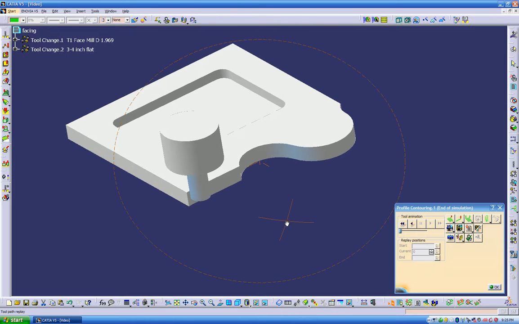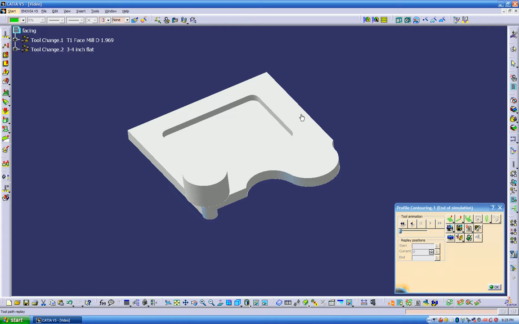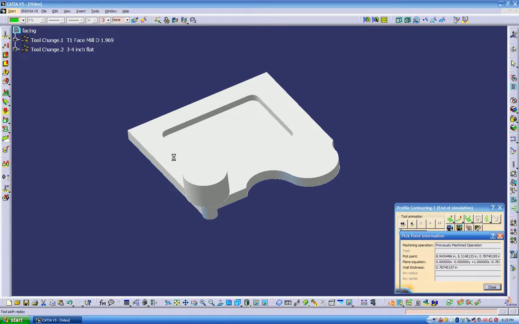So now we decided that we have some clamps in here. We have a clamp to hold the part down and we have another clamp to hold the part down over here. So now I'm able to machine this side and the back side. Then we're going to take the clamps from here, those two clamps, put them on this side of the part, and then we're going to be able to skim those two sides over there.